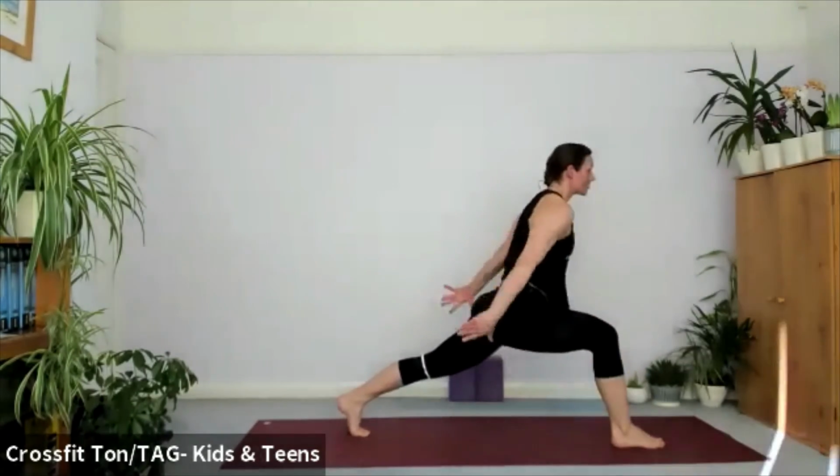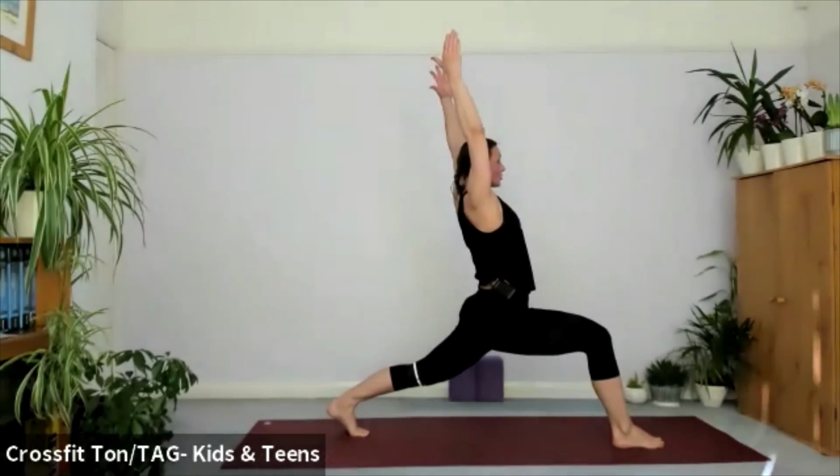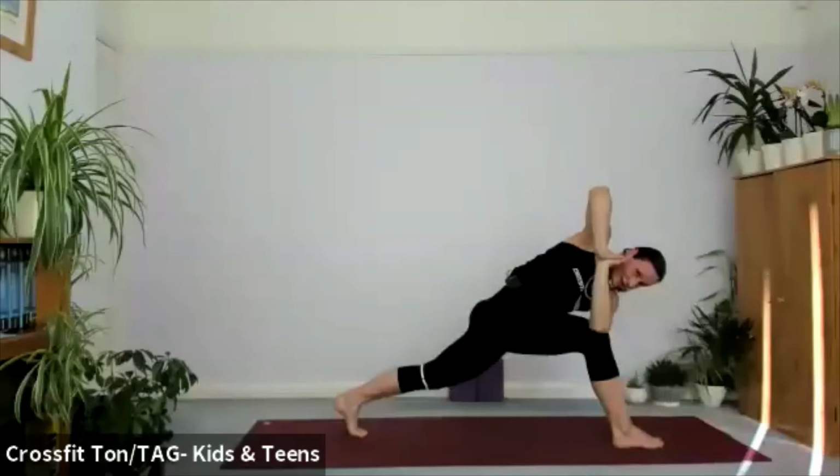Sweep the arms up, crescent lunge, inhale. Exhale, twist to your right, hands to heart center twist. Press the elbow into the knee. Inhale, lengthen. Exhale, open the arms if it's there.